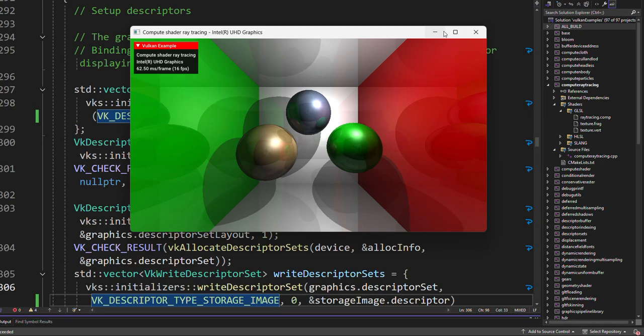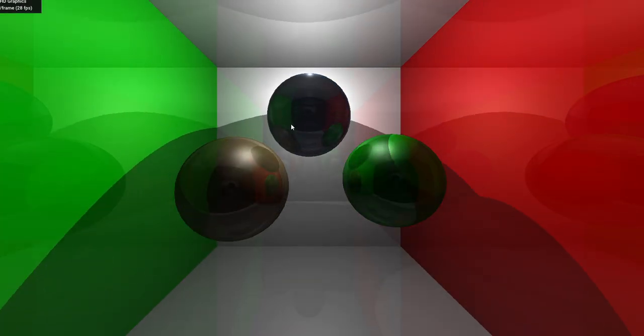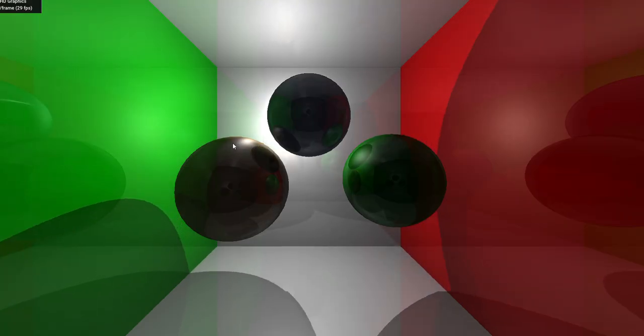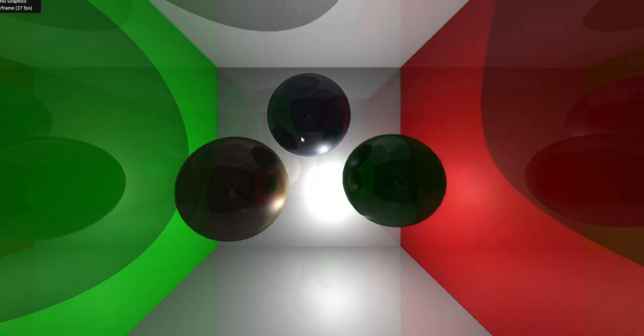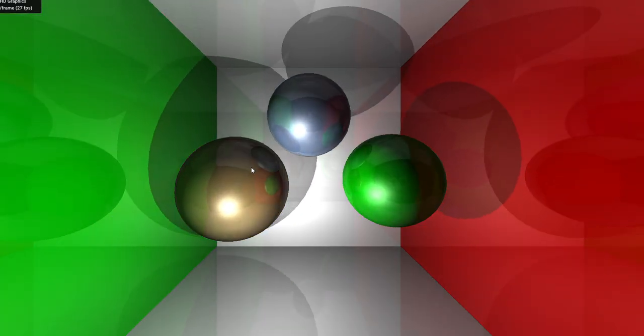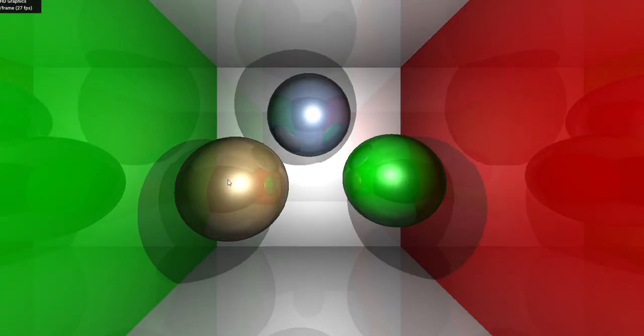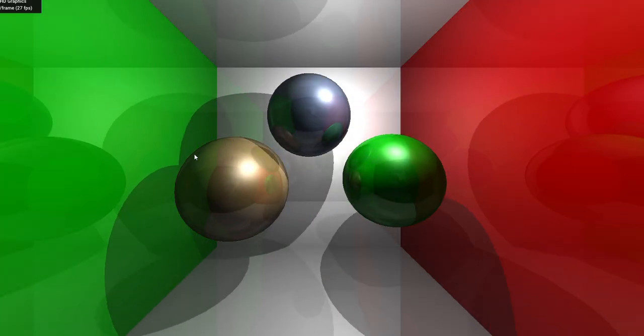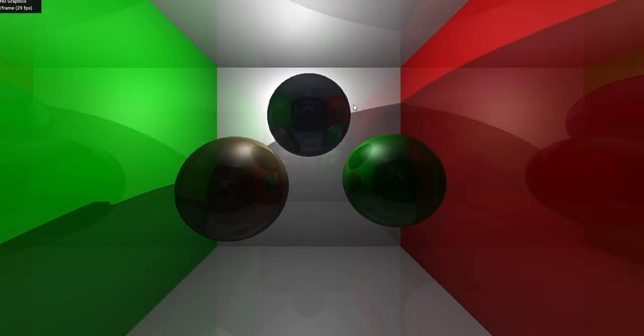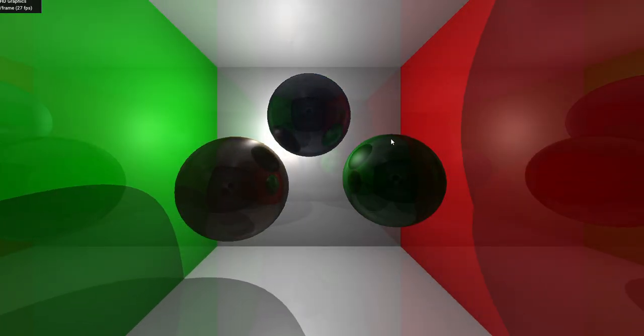So now you could see where it's more jagged, and even when the light is on the spheres, it doesn't glow as nicely. We definitely see more of a jagged edge on the shadow and on the sphere.